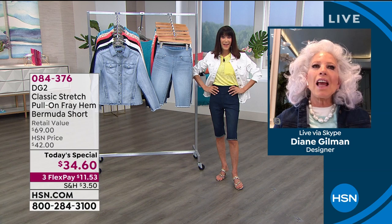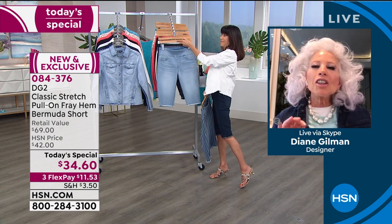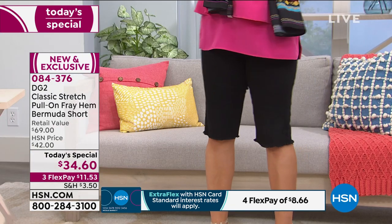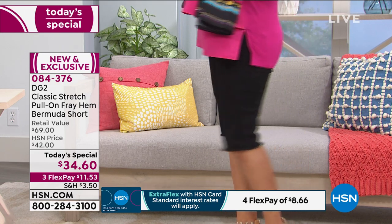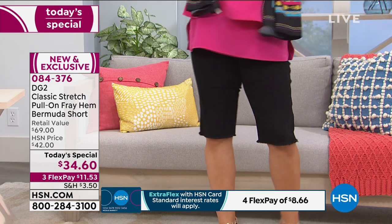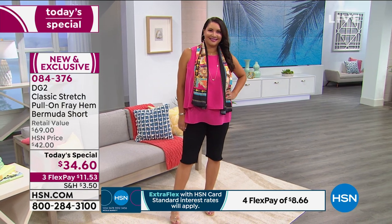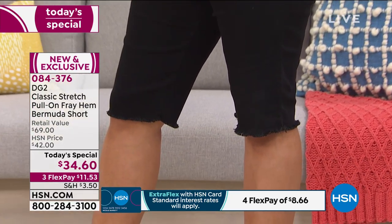The cool thing is there's no break-in period. You put them on and they immediately give you, because of this comfort stretch waist, this slimming effect. They're easy on, easy off - so sleek. On a bottom, everything is about three things: thick, shape, comfort. The shape is ingenious - the way it comes down over even the largest knee and creates this illusion of being a long, tall drink of water, whether you are petite or average, because we have both lengths.